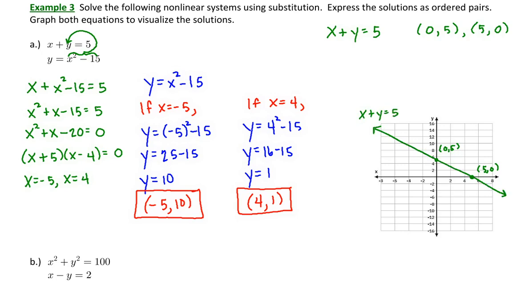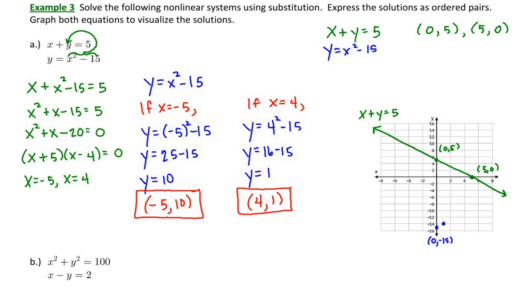Next, we want to graph our parabola y equals x squared minus 15. So I would think about my original parent function, y equals x squared, and the 5 key points on that graph, and shift that down 15 units on the y-axis. So we can take our vertex, which originally was at (0, 0), and move it to the ordered pair (0, negative 15). And then think about the other points on your parabola.